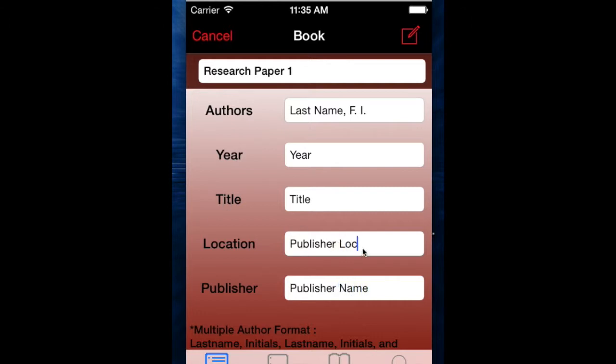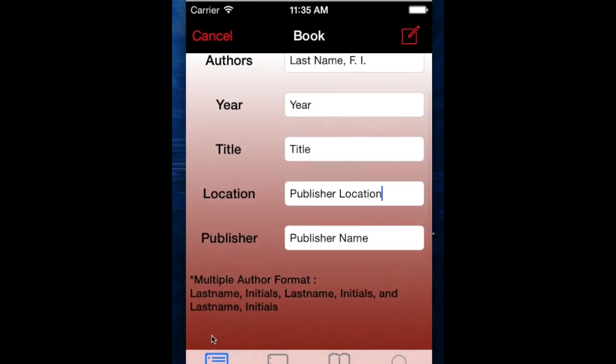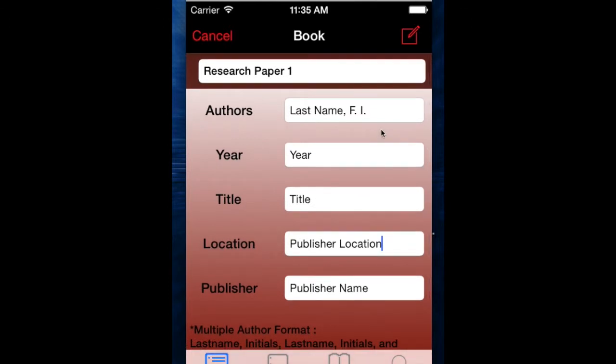Forgot some info there. And then this is some of the generic information. Also, if you need to add more than one author, which you'll typically have to do with APA citations, I put the format right here on the bottom, so you should know what it looks like.